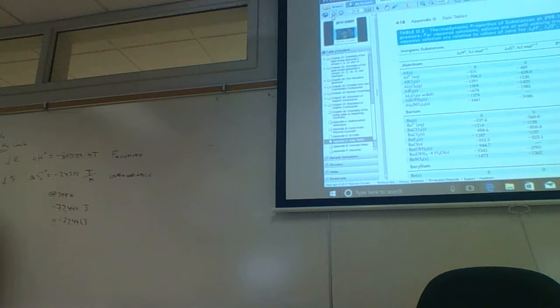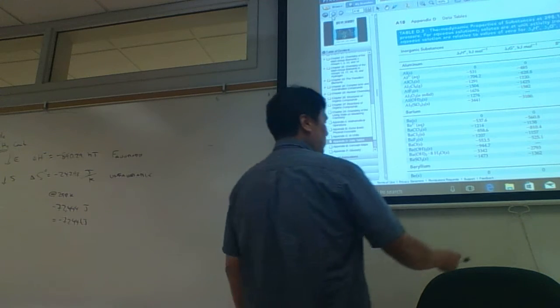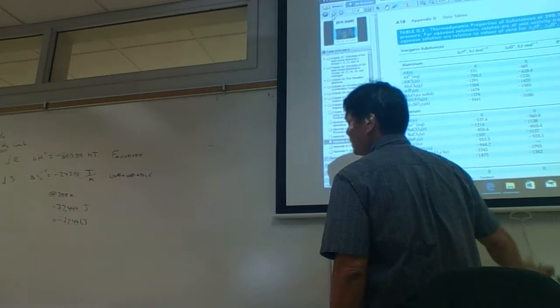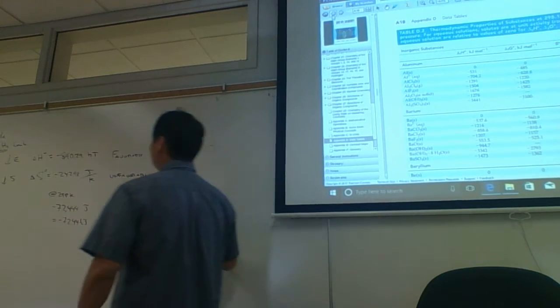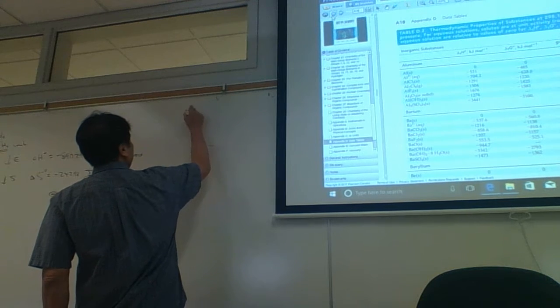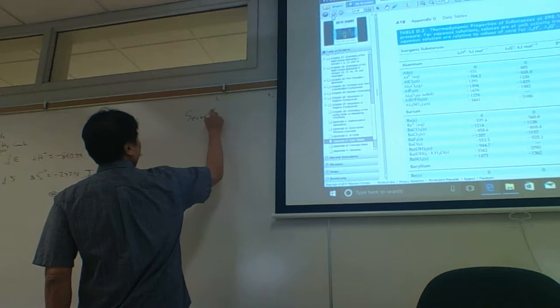But is that correct? Is that the correct way to just compare the energies and see which one is dominant? And it turns out, yeah, that is correct. That's correct because when we look at these chemical reactions, we have something called the second law of thermodynamics. And so let's talk about that. Second law.